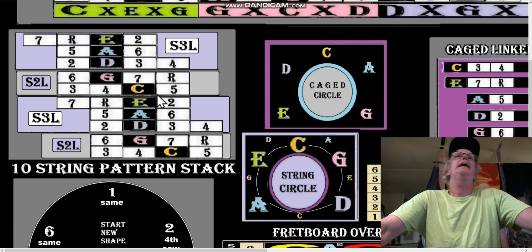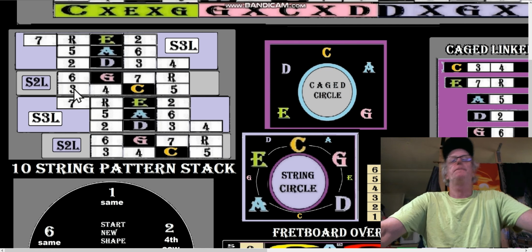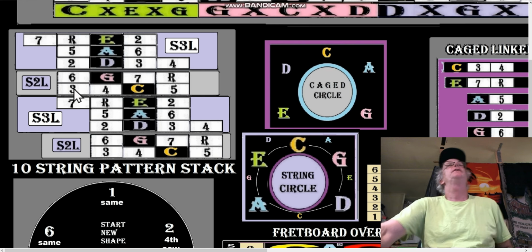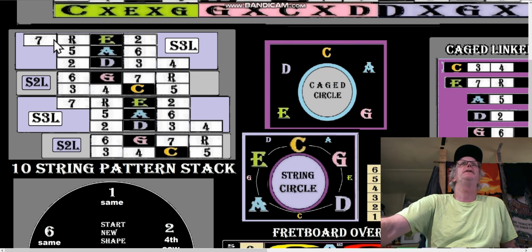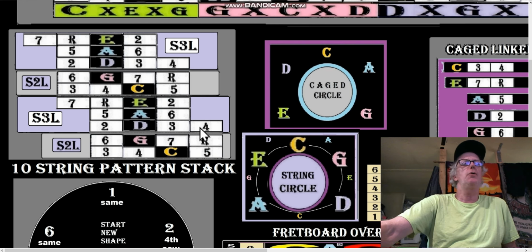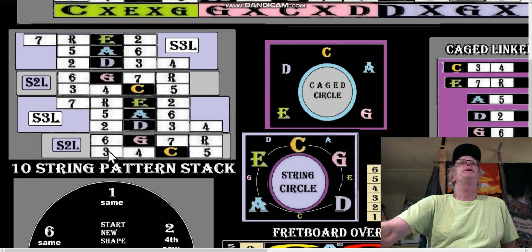Okay, so if we take any of these 6-string chunks of this thing, and of course they're labeled in the patterns, it's important to understand how these patterns work and how they are P4 tuning. In other words, there's no tuning third in this diagram, because if we start here from 3 to 3 and call that the C shape, the tuning third's going to bring the 3 and the 7 over.